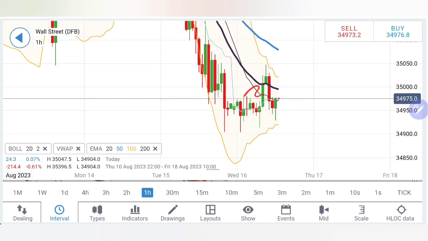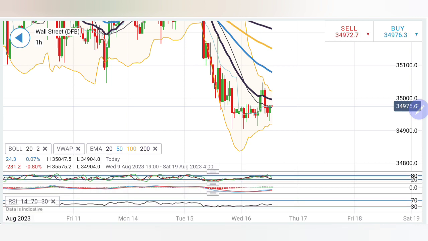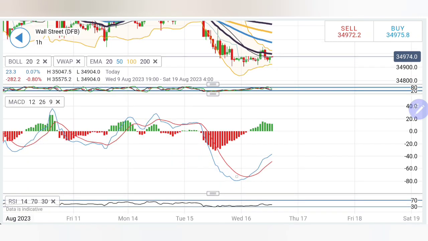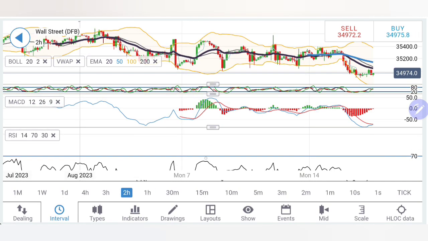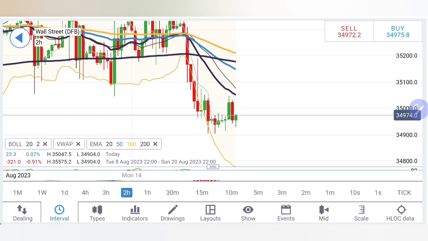That is the only point beyond which we should treat this for a reversal. Right now, what you can do, you can buy here at 34,980 levels, but then again expect it to get resistance at 35,050, very strong resistance. Then till 35,100, very strong resistance exists here. Stochastic has dropped. MACD is trying to trade with a recovery, little bullishness is seen here. RSI flat.